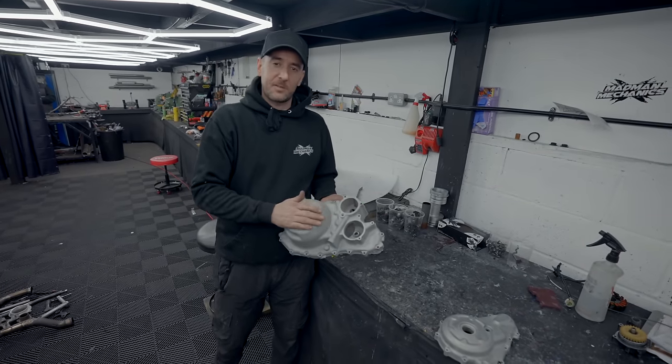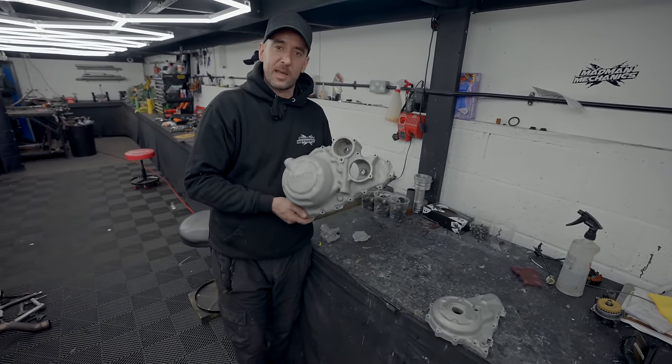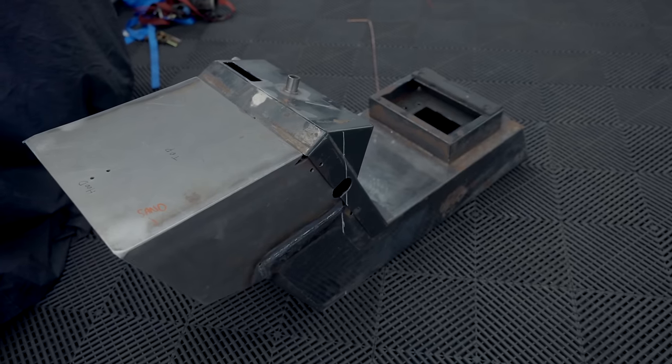Right guys, so the cases have now been stripped off the engine. I've been and sandblasted them all and they're all ready now to get a coat of paint and then I'll dip them in the carbon. I'll show you the progress.